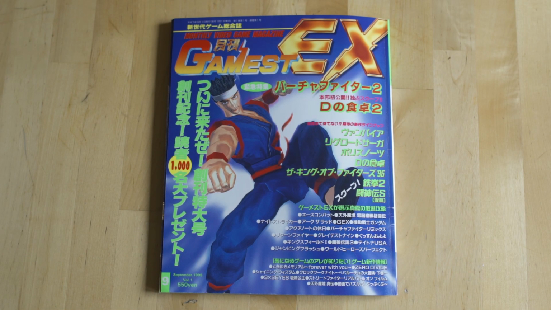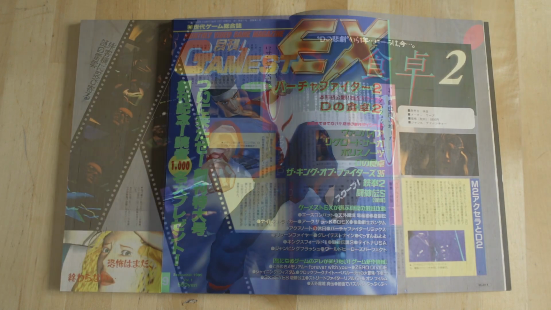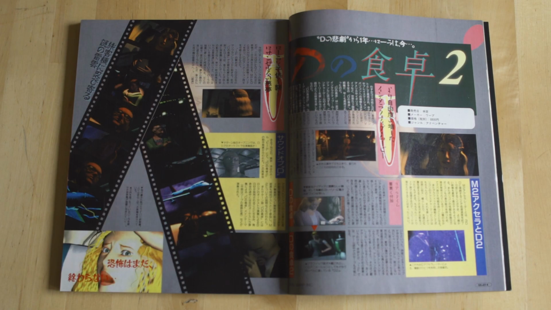But now we have Gamist EX, and this is the console version of the arcade magazine. And taking a look inside, we get the first preview of D2 for the M2, and it's all those different cinematics that I have shown throughout my series and translated over. And it's just kind of a quick look at what the original game looked like. And just taking a look here, you'll see a lot of the footage kind of copies over from those photos in the magazine as well. So it was one of the first things shown for M2 that was actually gameplay.